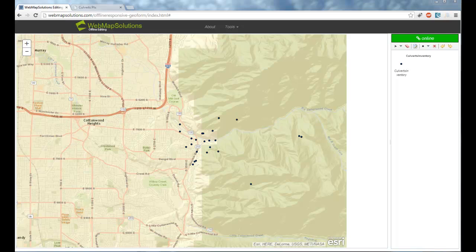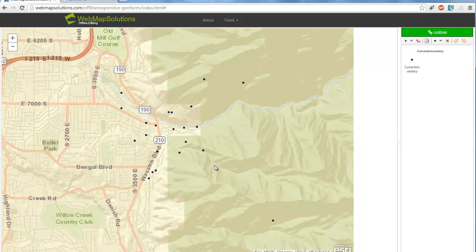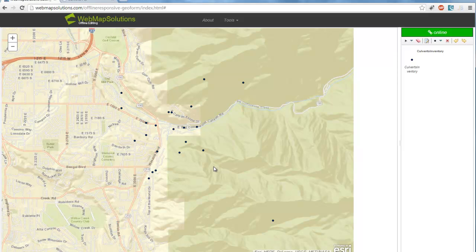So we've been building out a framework which provides the ability to do branding, to add functionality and to create specific workflows for how you work rather than how it's perceived you would work. So that's this application I'm showing you here. Very briefly, we've loaded a base map. This is point data which is coming from ArcGIS Server. It could just as well be coming from ArcGIS Online.